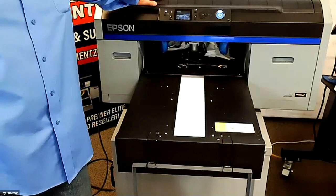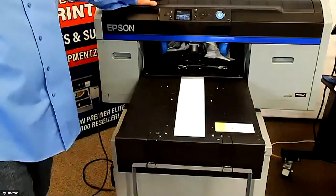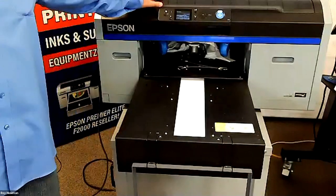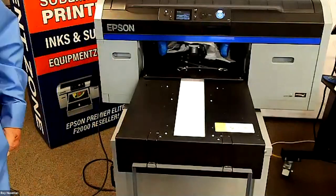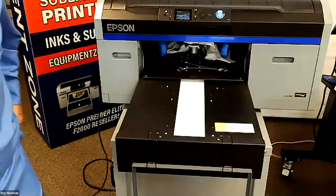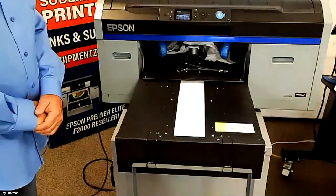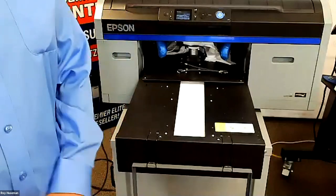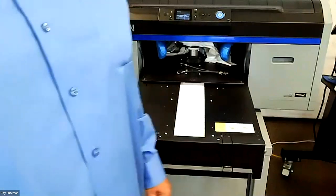Do you know how much the platen is? Gene asked if we would come to Western Oklahoma and train us. Actually, we are now traveling anywhere but Western Oklahoma. Is that correct? Well, yeah, the COVID restrictions are pretty strict over there. Quarantine and all that stuff, in the panhandle area. I don't want to fly somewhere where I have to stay for 15 days and then ride a horse to get to the client. Yeah, I gotcha. I'm just playing. Hey, the horses are ready, she says. Well, Gene, let me tell you, I'm not real fond of horses right now. It's a story for another time. A little COVID accident with the horse. That's right. He thought he was young again.